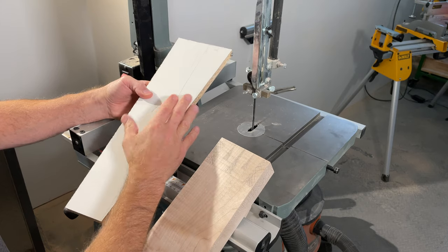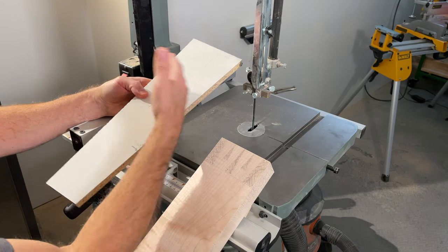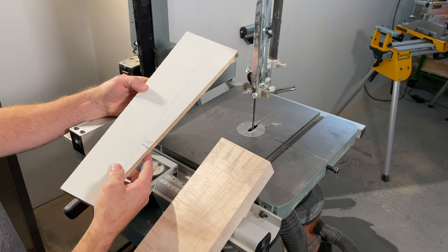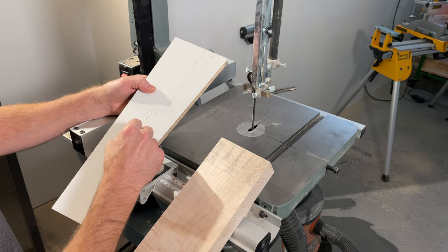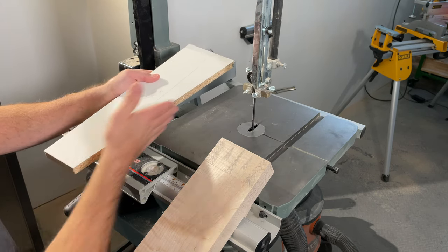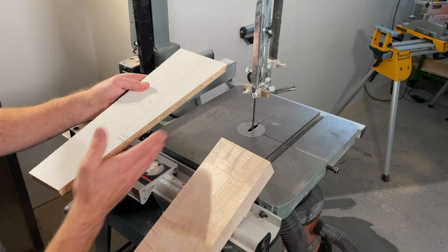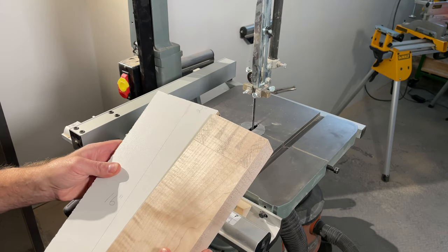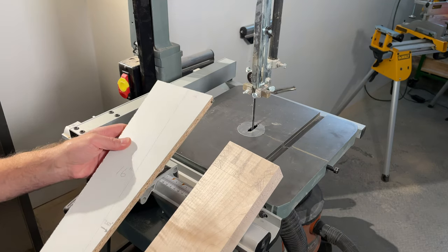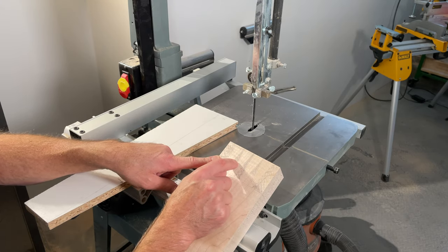The first thing you're going to do is make a guide that gives you the one to eight angle for the condor or houndstooth dovetails. Very simple — take a piece of scrap sheet goods, about 16 inches long. This was a suggestion from an article by Jamil at Benchcrafted on their website. An eight to one ratio is the same as 16 inches by two inches. Mark it off and cut a straight line with the bandsaw. I cleaned it up with a jointer just so it was nice and straight. Put a little screw in the end of your jig so the workpiece can hook onto it, then set your fence at the right location to get the cuts lined up on your lines.